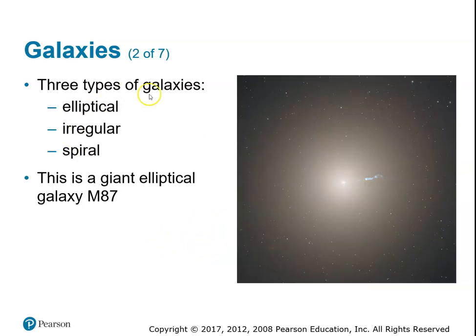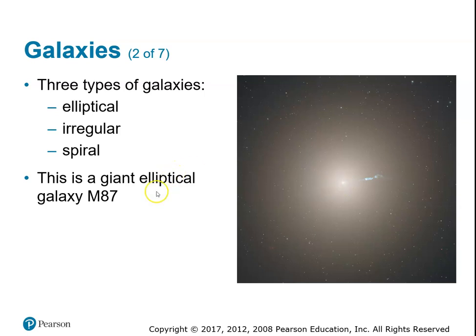All right. There are other types of galaxies out there. This one is called an elliptical. This picture right here is showing you an elliptical galaxy. You can see that there's some activity here, where there's a jet of material moving really close to the speed of light, ejected out at the center of that galaxy. That galaxy is called M87. And by the way, we've seen the supermassive black hole at the center of this galaxy.